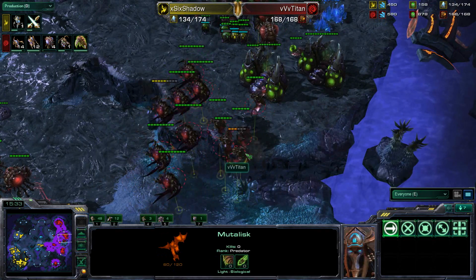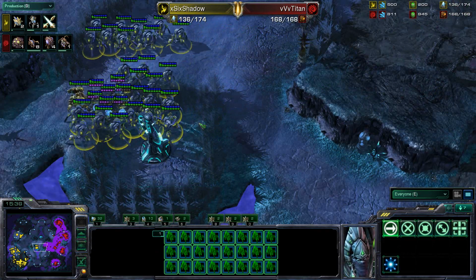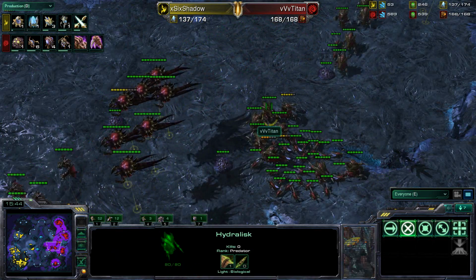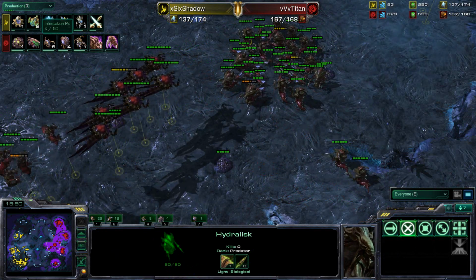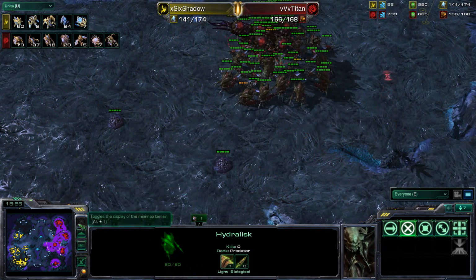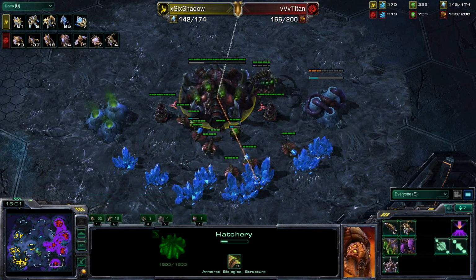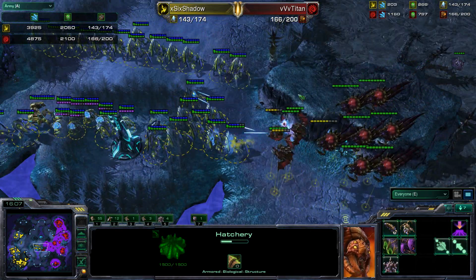So to basically defend against this first push coming out from Shadow, the Ling Hydra is going to be so effective against the Stalkers and the Immortals, and I think that Shadow knows that he needs to pull back here. He definitely needs to wait for those first few Colossi to come out. He needs to get this third saturated, and checking out the Harvester count, it is 79 to 60.